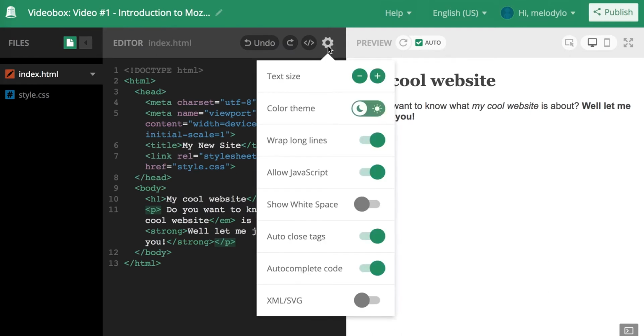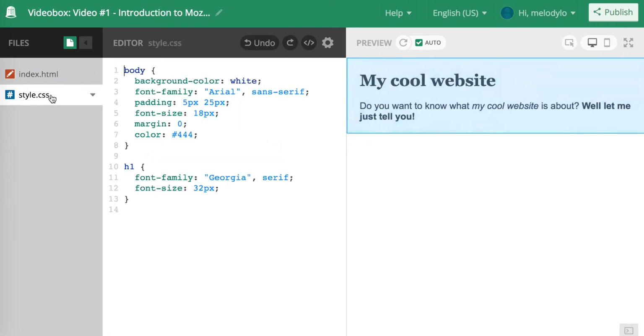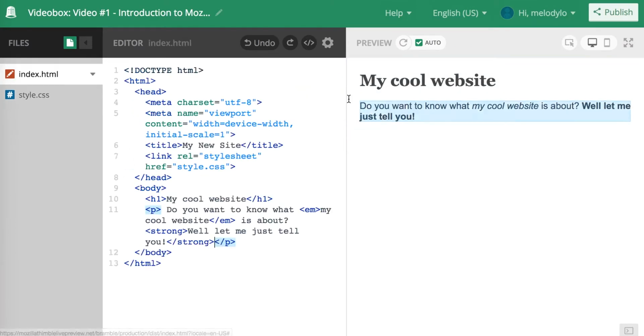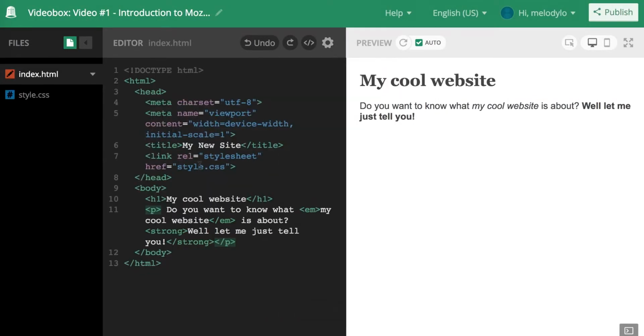Click on it again. We also have a color theme option. If I click on it now, right now it's set to the nighttime theme. If I click on it right now, it gets to a brighter theme. So your background will be white and the color of your text changes. And this might be better for your eyes depending on where you are. For me personally, I prefer the dark side. So I'm going to click on it again and keep this black background with colored text.